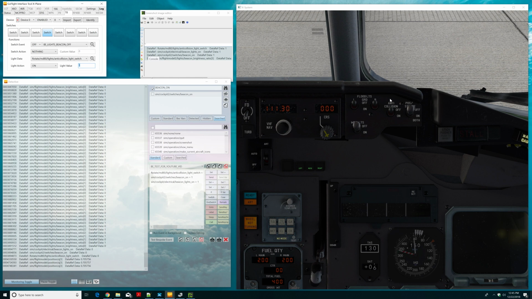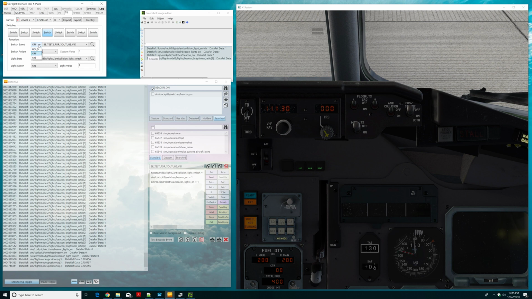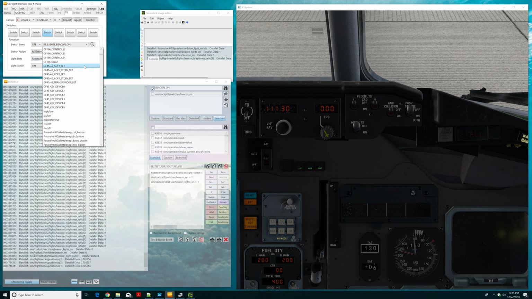Okay, I've set all this up, and you know what? Let's switch these. Let's say that when the event that we just created, the one called the test for YouTube video, is switched to off, which I can see right up here. This was our BE test 2 for YouTube video. That's the one that switched it to off. I'll assign that there. And I'm going to come over here to on, and we're going to assign the on switch to the other one that we made, which was BE test for YouTube vid.